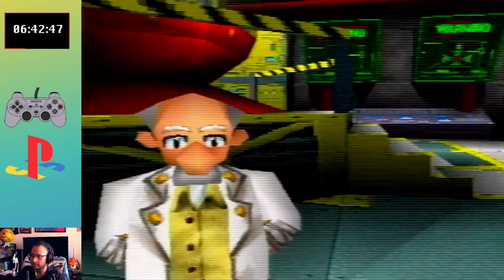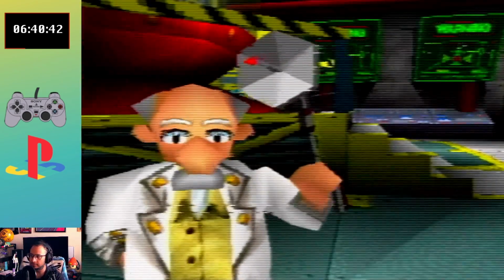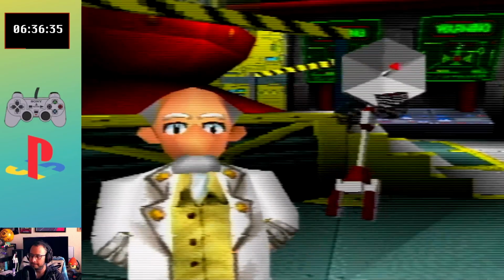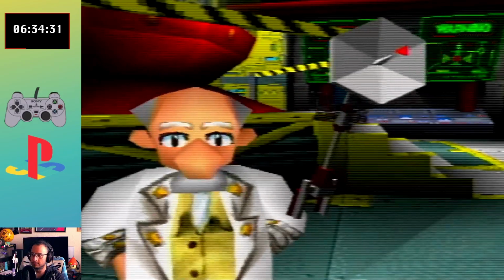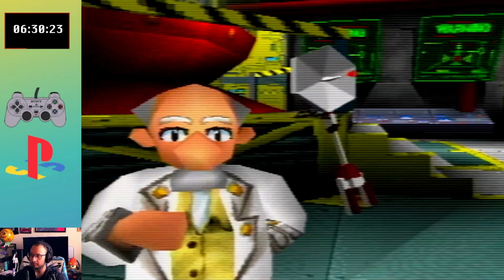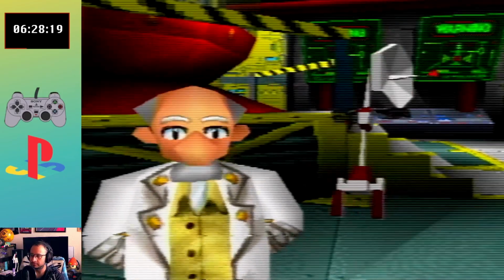Gadget. Okay, what you got for me? Here's a monkey radar. It'll help you track those monkeys down. I'm sending the new gadget over to you right now. Try it out in the training room. Without training, it will be too dangerous for you to continue on to the next area. Well, good luck and be careful.